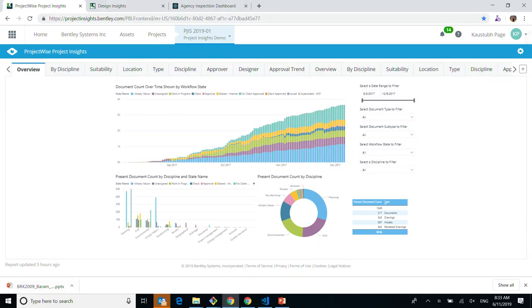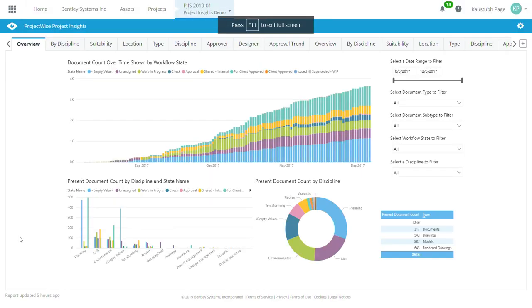All right. So what you're seeing here is our first analytics service. Remember, I showed you 3 services: project insights, design insights, and asset insights. So in construction project, maybe I'll make this full screen. In a construction project, it is very workflow centric, because the documents that you are providing are the deliverables of your contract.